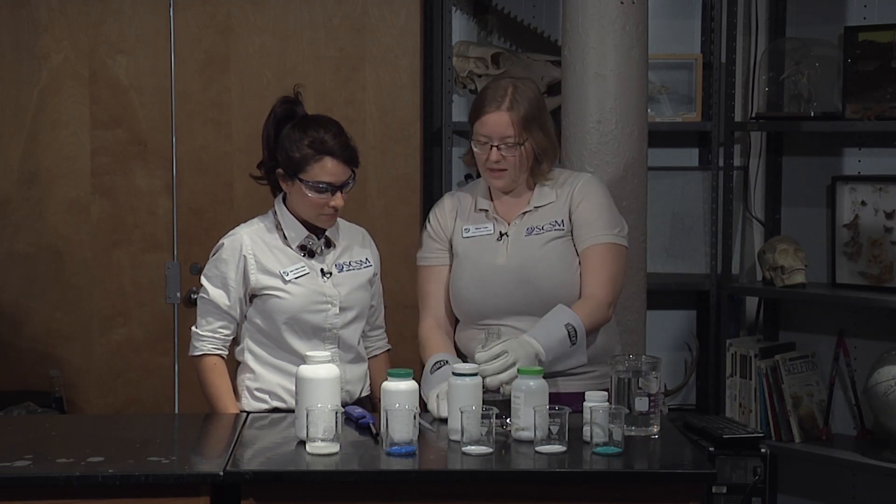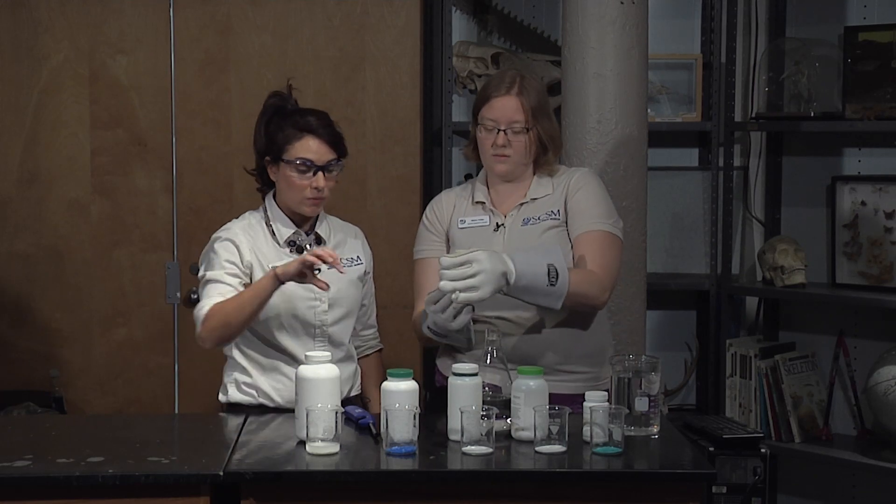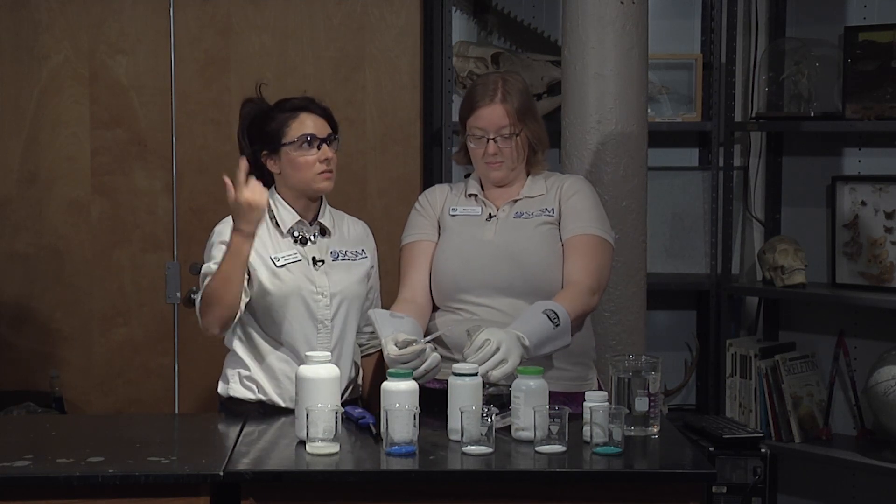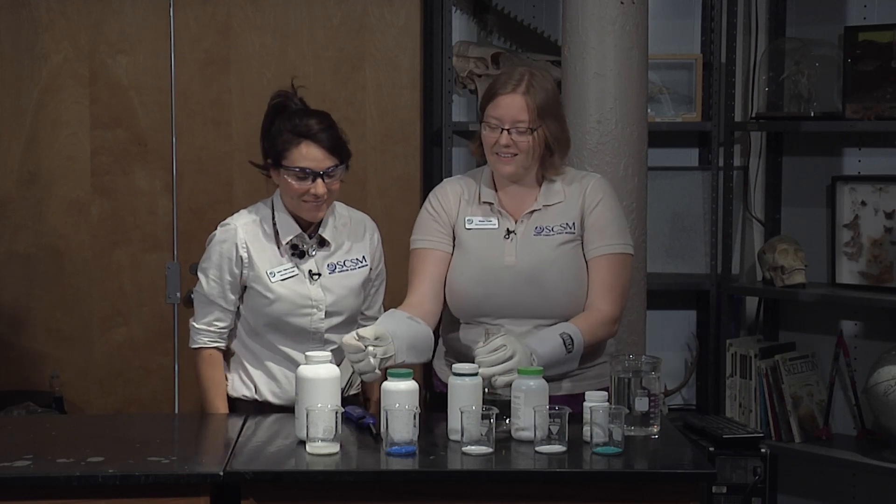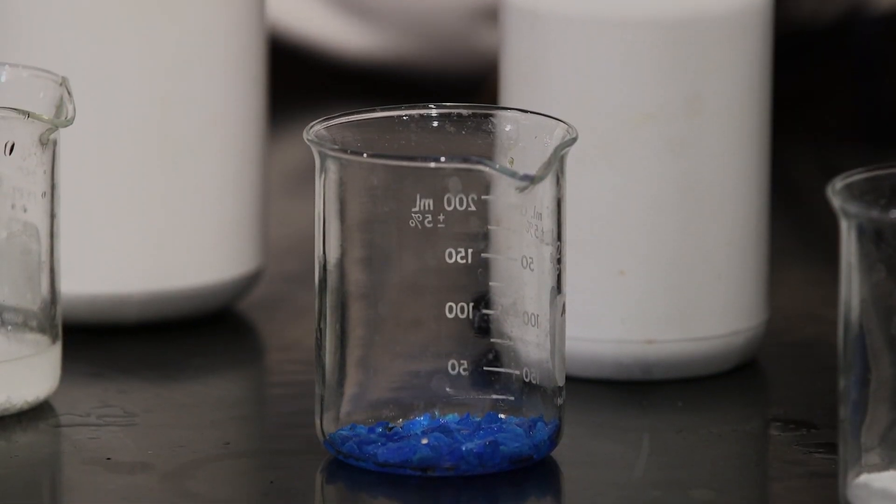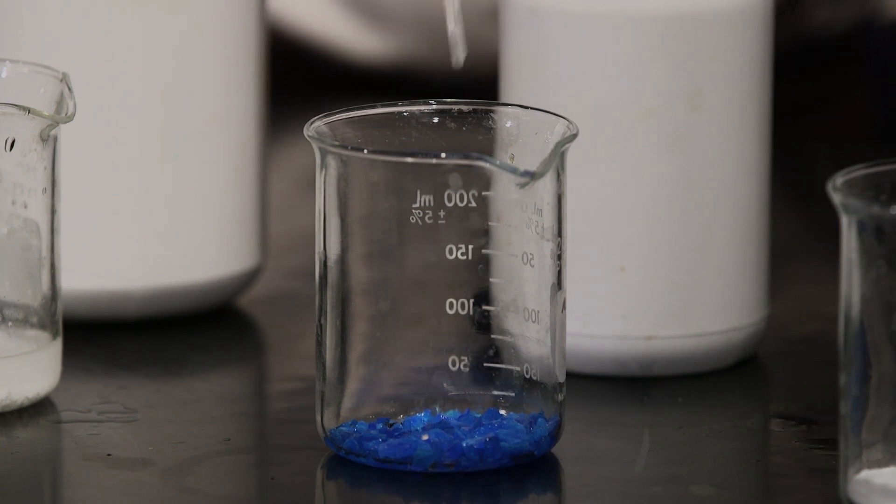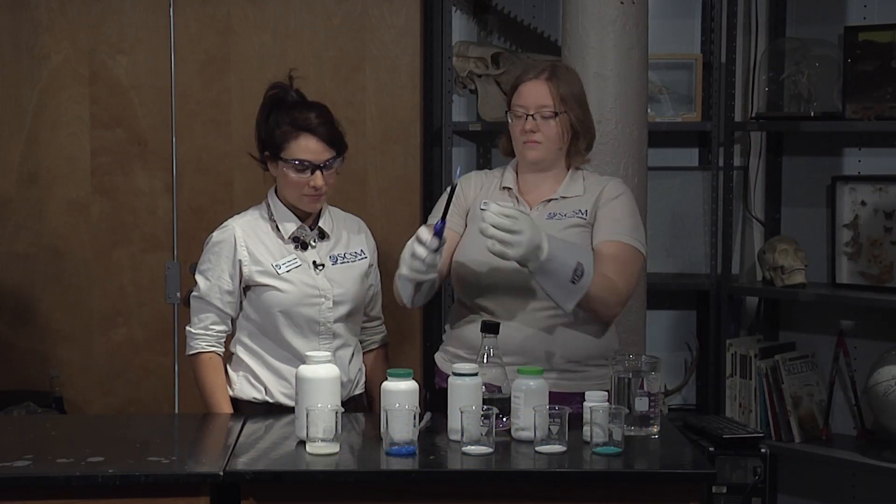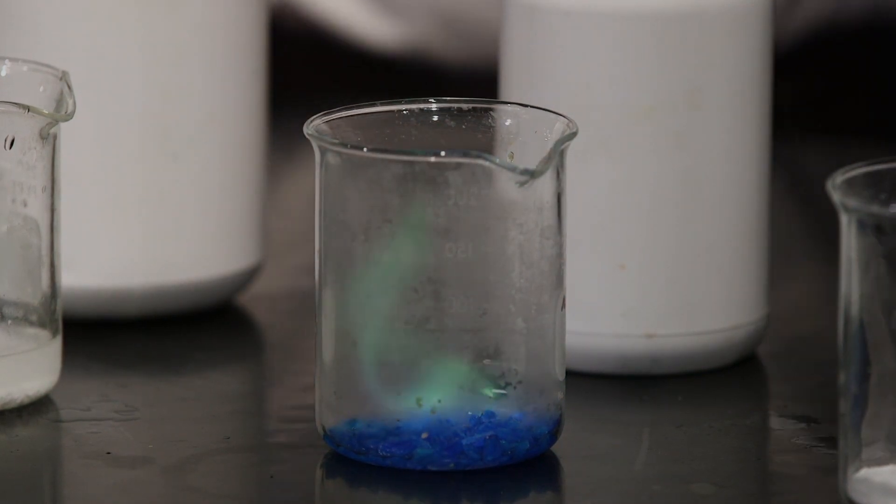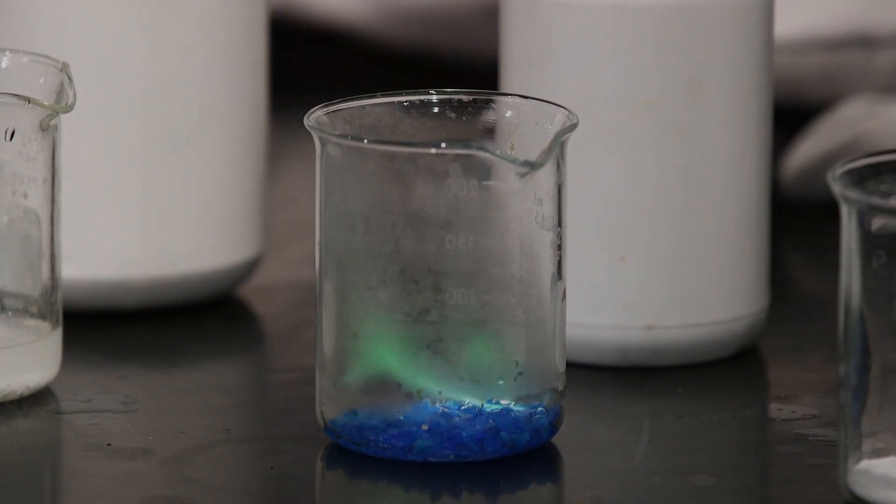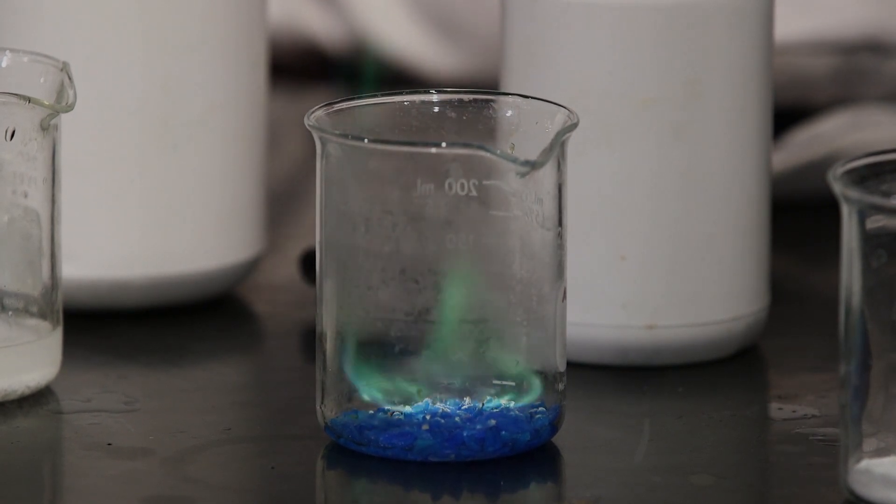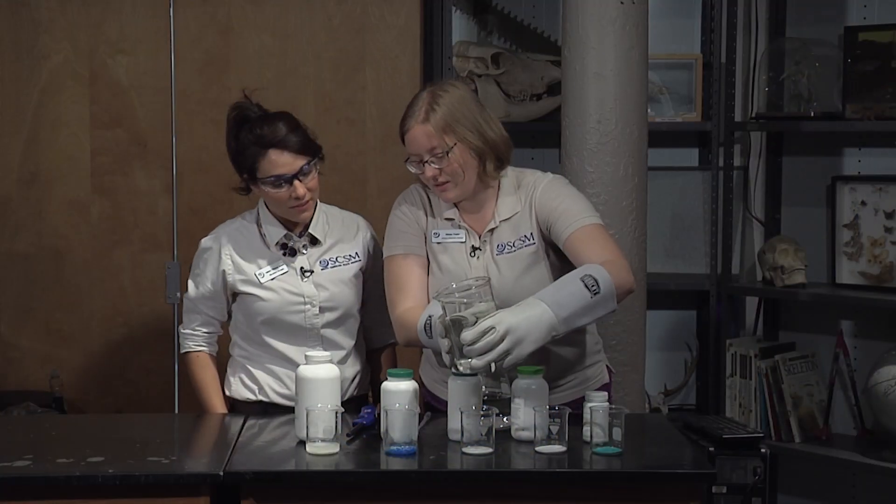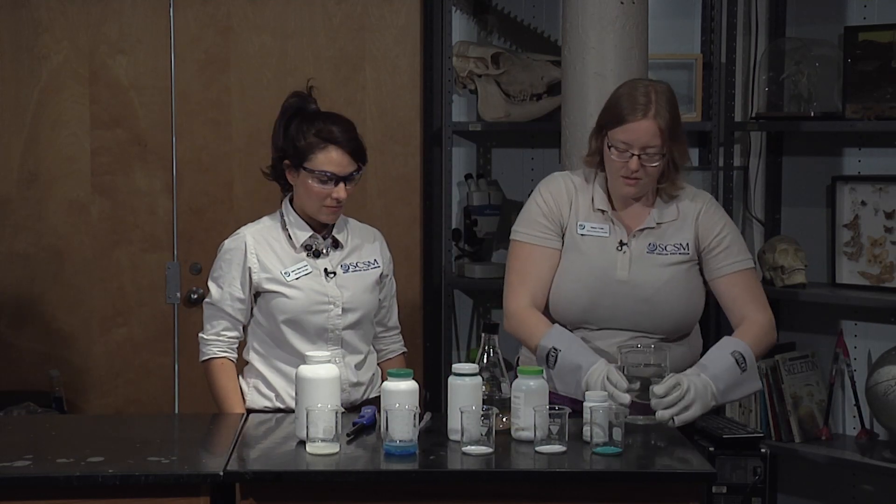Next we have our cupric sulfate. And this is the blue one. Now just because a salt is a color does that mean that it's necessarily the color that it's going to burn? We can find out in a second. Let's add some of our methanol. Now I don't think it looks too blue. I think it looks green. Yeah, that's a beautiful green color. Very cool. Awesome. So again, I'm just gonna pour a little water, set that fire back down.